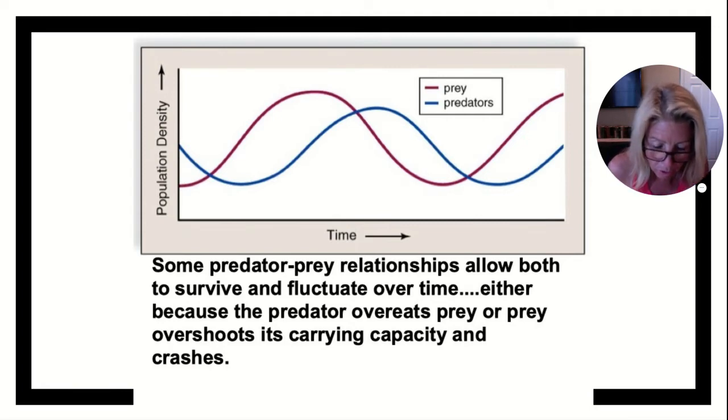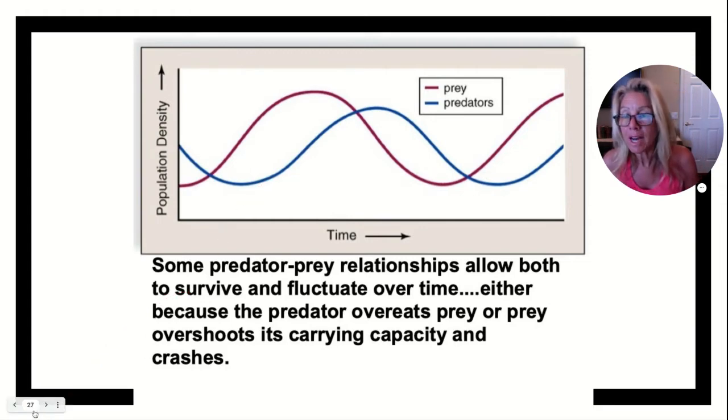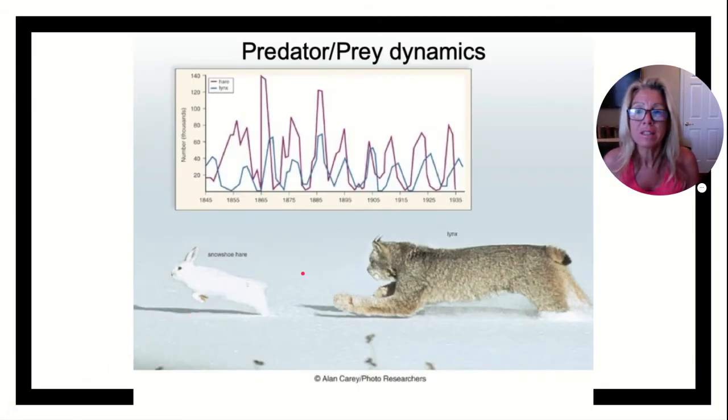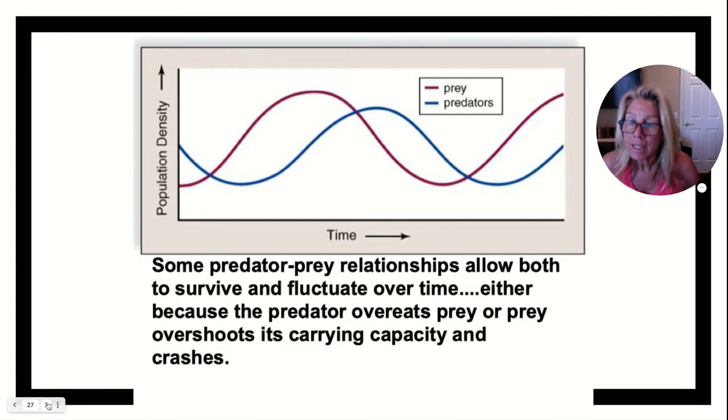So on your cycling, I want to give you the classic example. They always show this, okay, the lynx and the hare, and that's because they have so much data for multiple years. You can see this snowshoe hare is in pink. When its numbers rise, then what in turn follows right behind it, the lynx numbers go up. But as the lynx numbers go up, then the hare numbers go down. So that is that cycling that you saw right here. All right, next. And you might have, for an exam, where you have to measure numbers as a result of that, or what's the timing between these two cycling events?